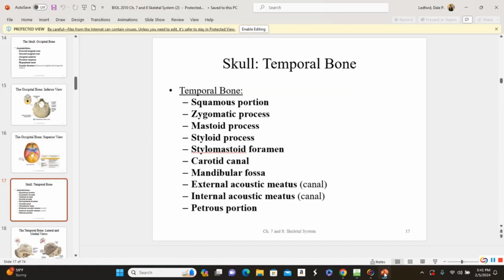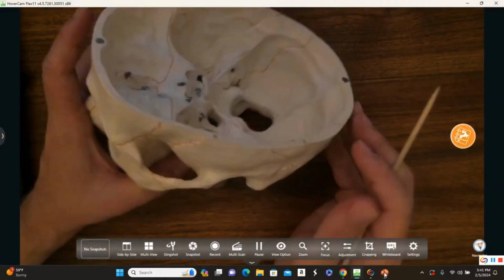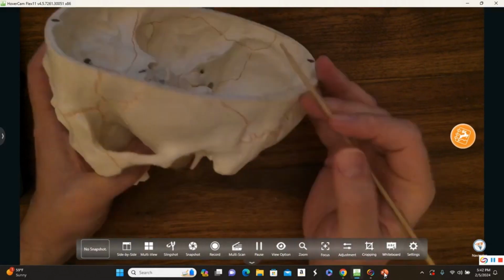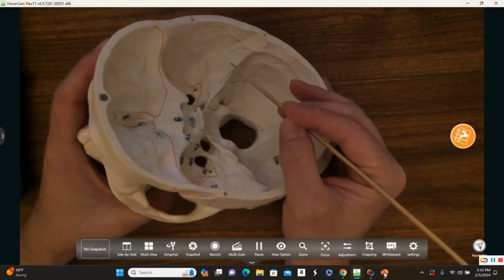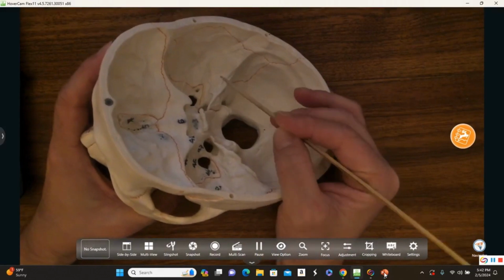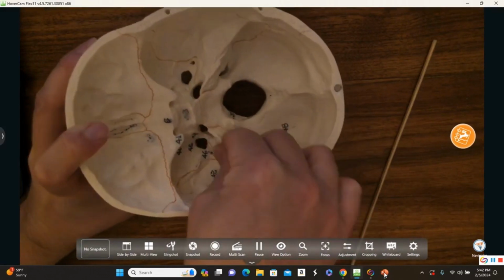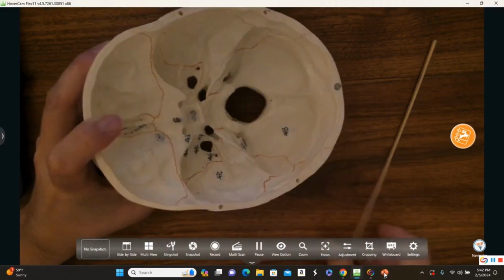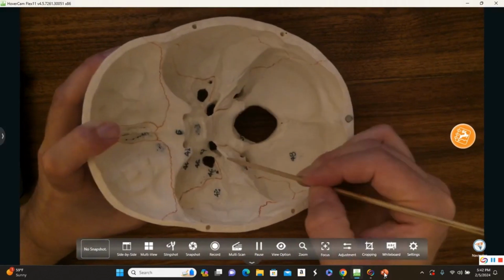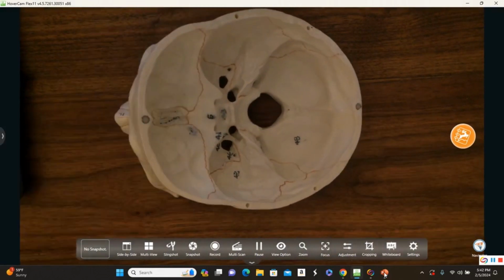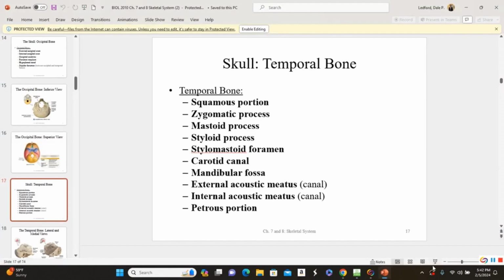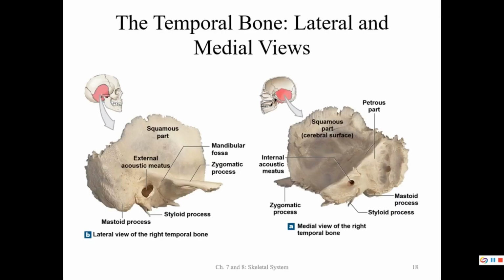Now, the next we're going to see is the petrous portion. It means the rocky portion. This is the squamous portion, the flat portion. Inside we have the rocky portion, the petrous. Here and here. It looks like rocky mountains. Here, here, here, here. It means rocky portion. Now, there are some diagrams to help you guys in my notes. So you'll need my notes, and you can pause it and look.